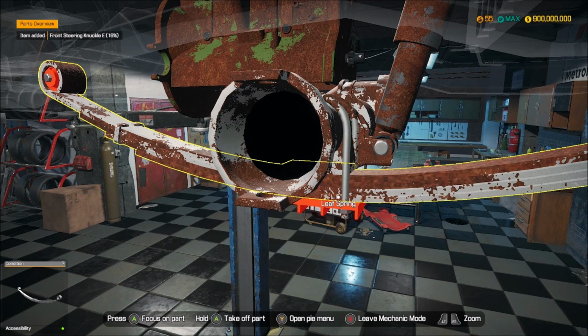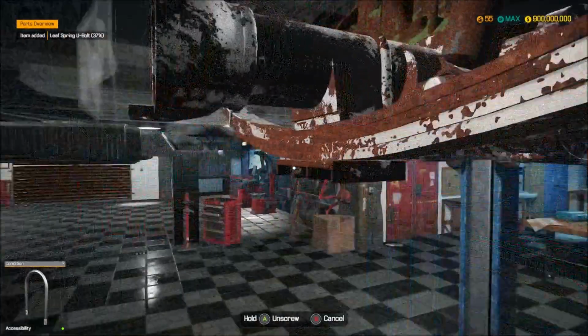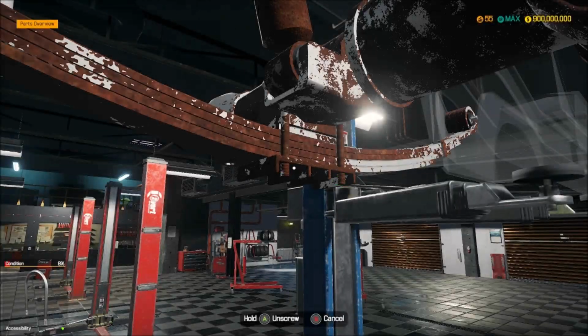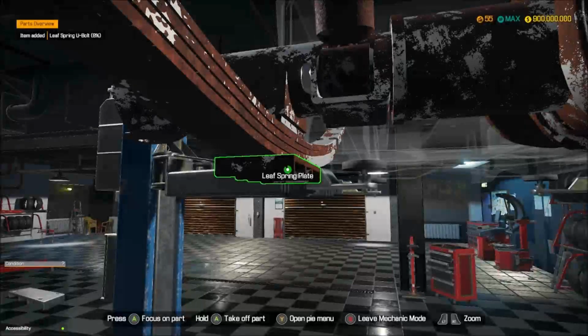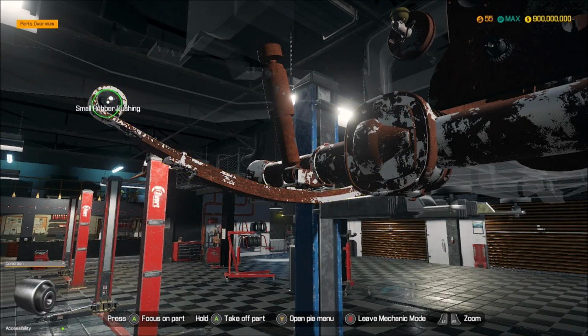Right. Another leaf spring. I know that I said that I prefer this suspension, but the leaf springs are annoying. But it is a lot easier than the shock absorbers and coil springs and whatnot. Small rubber bushing.